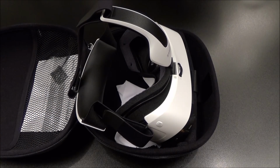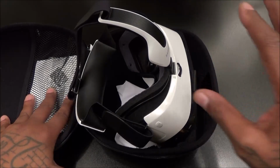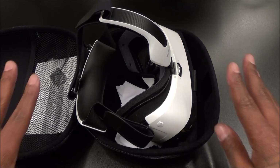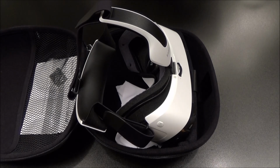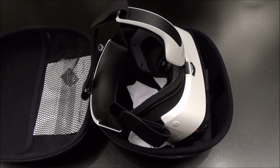And actually, if you're wearing this and using the pass-through feature, like say you just happen to wear this and go out in front of your house and look around, it'll look like you're watching a video of what's going on in front of your house. Really cool, I'm telling you. It's hard to explain some of this stuff, but it's really cool. That's a little cool feature. You'll play with it and you'll like it. Trust me.